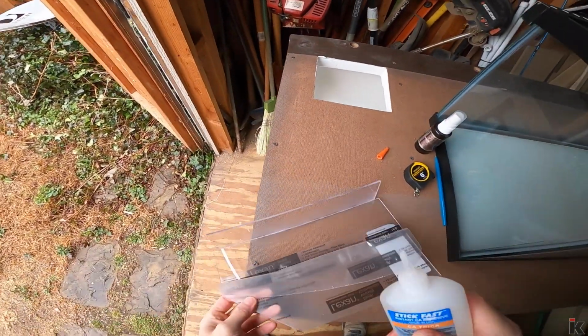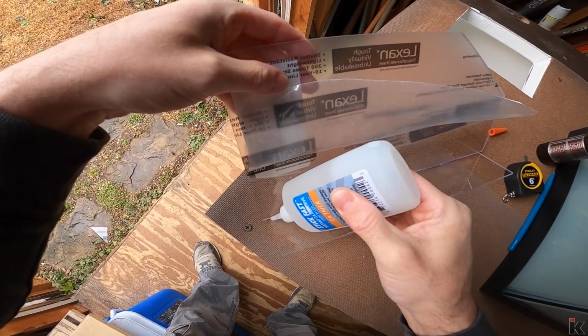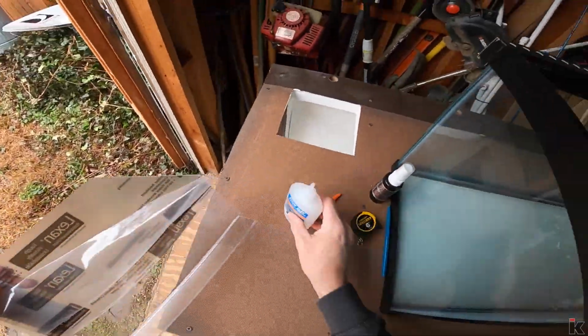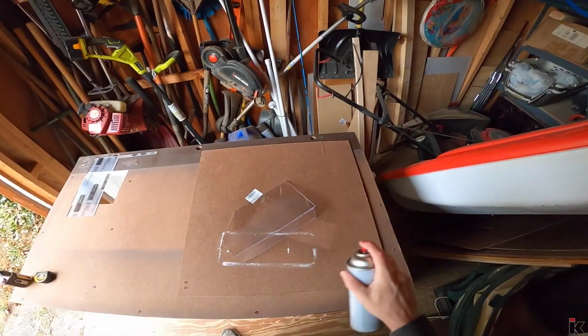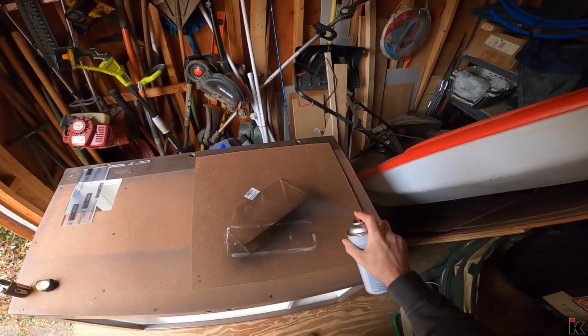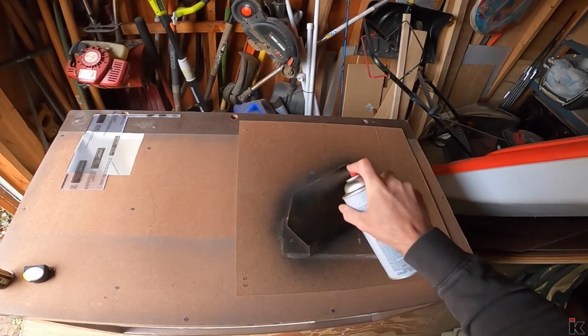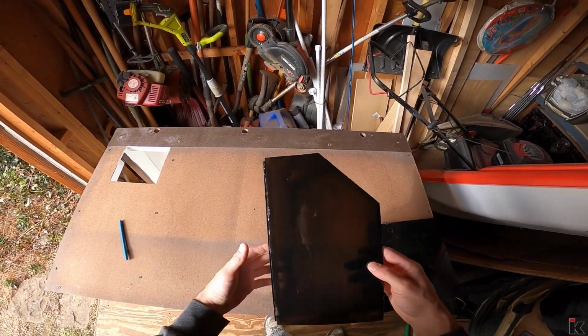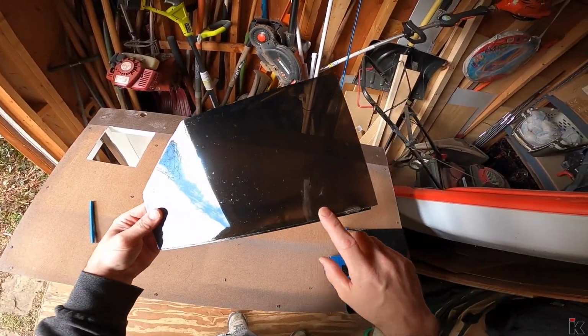And now what I'm going to do is just apply a little bit more super glue in this crack just to make sure we have really good support in here. And now we'll just wait for this to dry and continue adding 2 or 3 more coats. And so now that the first coat is dry, I still need to go over this, probably 4 more coats and then a clear coat.